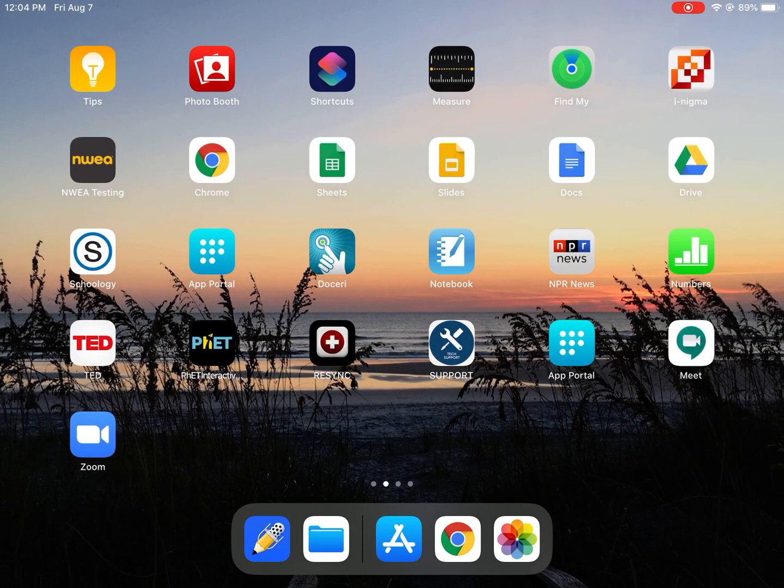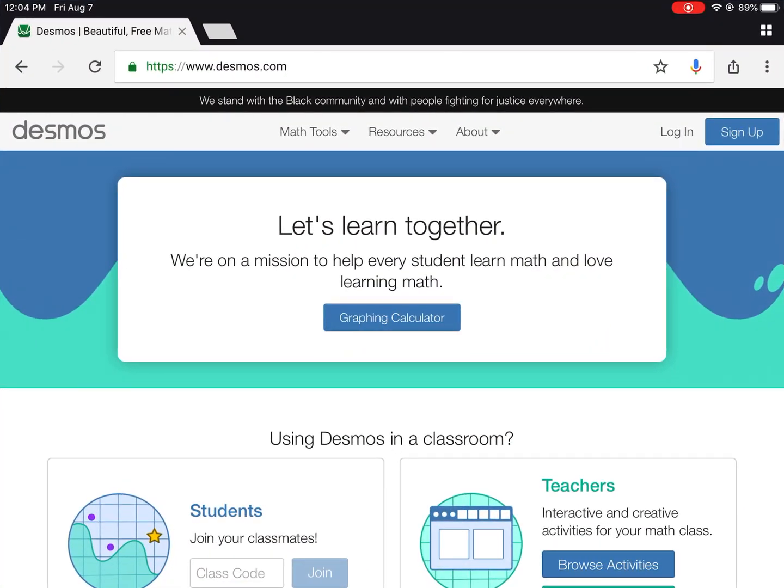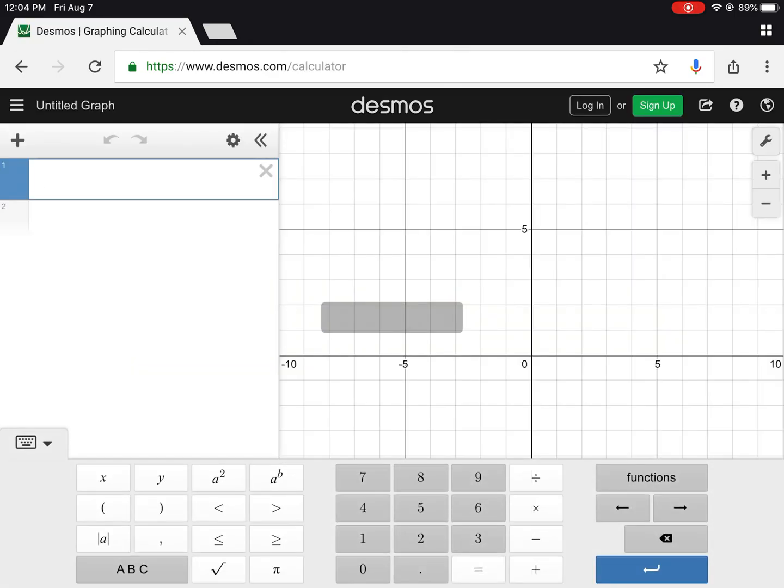So open up your web browser, whatever it might be, minus Chrome. Type in desmos.com and you should get to this window. Remember, if I go too fast, you can always hit pause. And if I'm too slow, I guess you can hit fast forward. All right, I'm going to hit graphing calculator, and this is the window that comes up. And here you could just type in the function as you see it. All the keys you need are at the bottom of the screen.